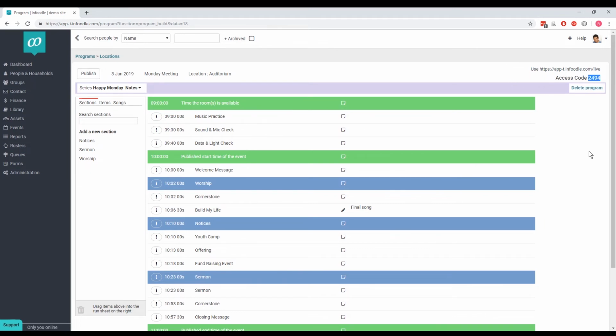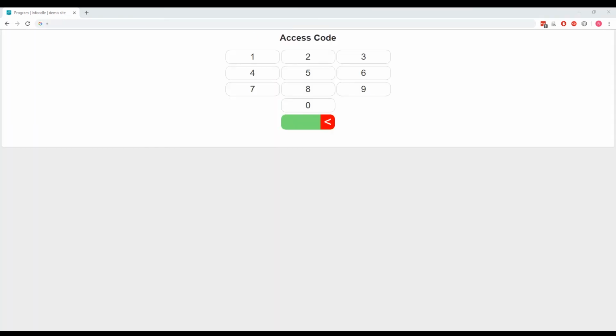But you can see you've got this unique code. So this code is your code specifically for your site, and is just a simple way of being able to ensure that really only you guys are looking at these programs. They will be in read-only mode, so there's not a lot anybody could do even if they found it. So it's just a way of being able to give a bit of protection there. So when we go to live, we can switch across to our live screen. And so this is the screen that will be shown when somebody accesses that live URL.